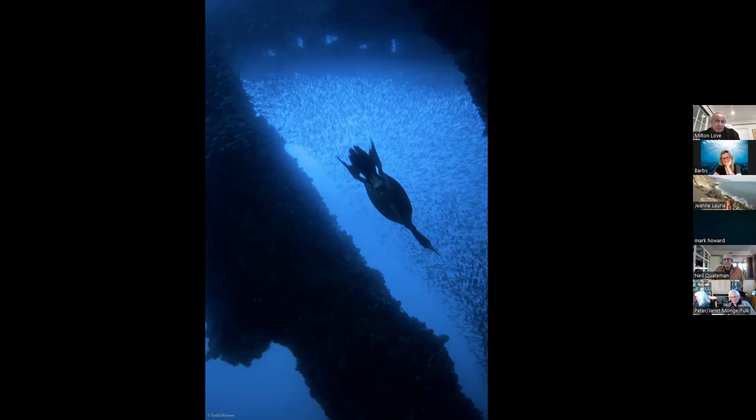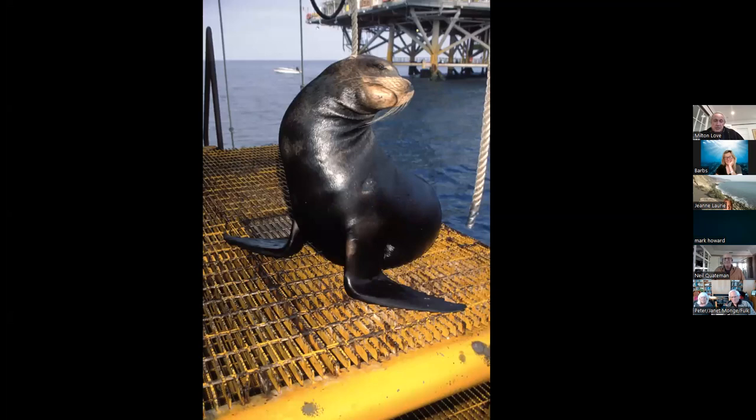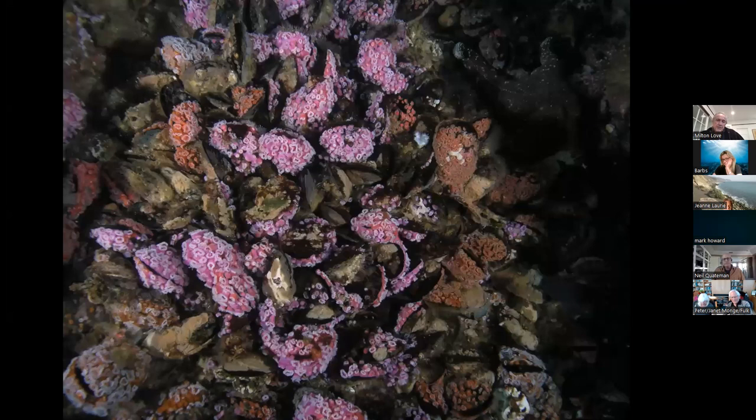You've probably seen this, lots and lots of mainly California sea lions that are either on the buoys near platforms or on the lower landings. These will actually walk up the catwalk two or three stories, and all of the platforms now have gates that prevent the sea lions from coming up, because they tend to be quite aggressive, and they'll try to bite people working on the platforms. So these are kind of a look at the invertebrates living on the jacket.